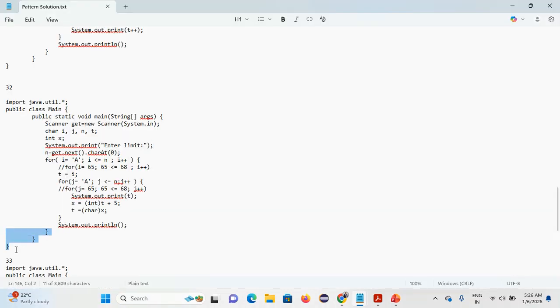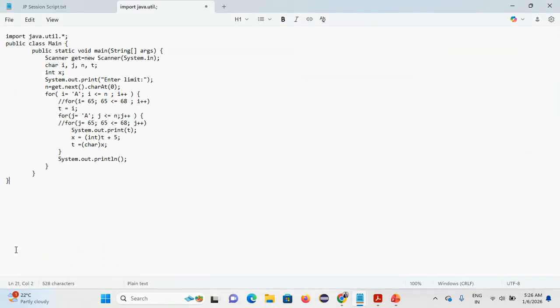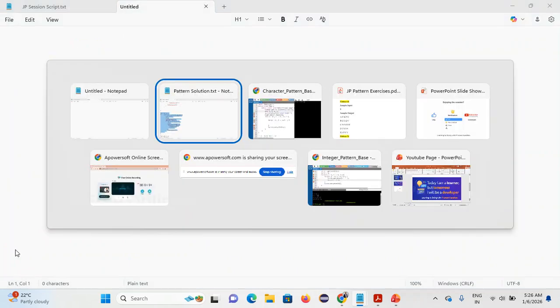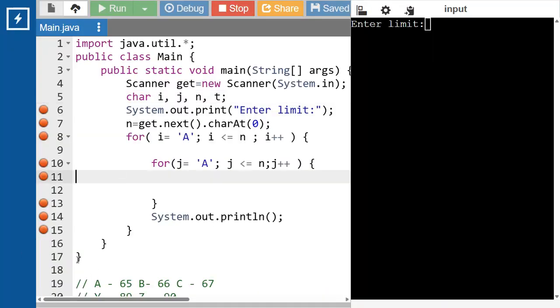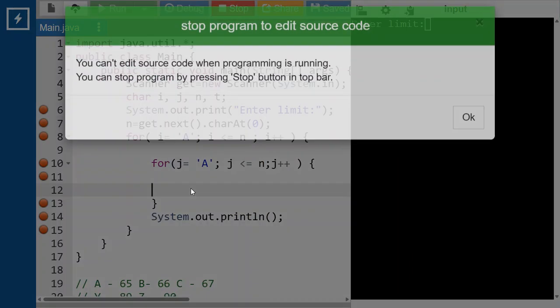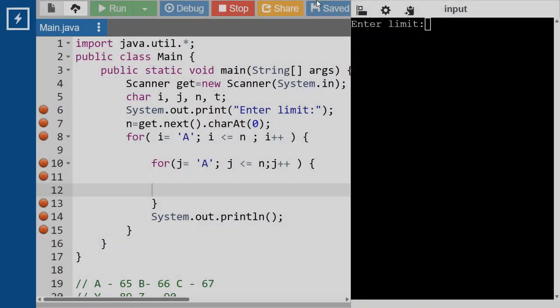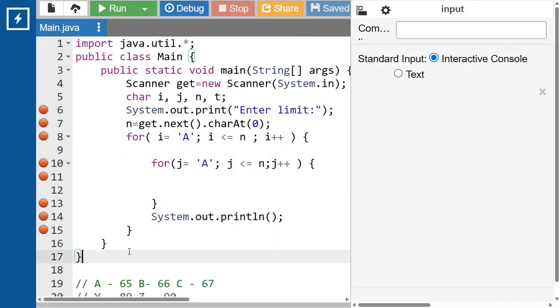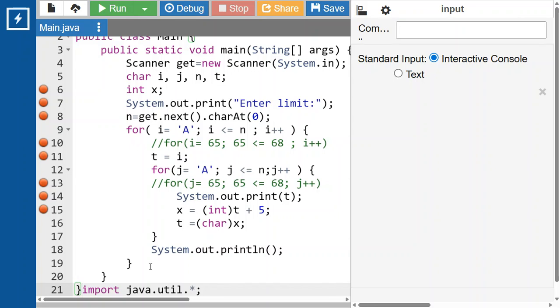Just a minute, guys, we'll check. Now it's pasted. Okay, done. The problem is here only, it is in debugging mode. Sorry. Run this.